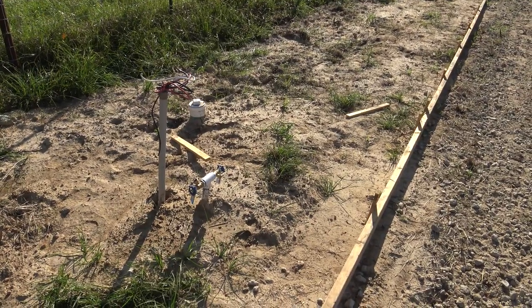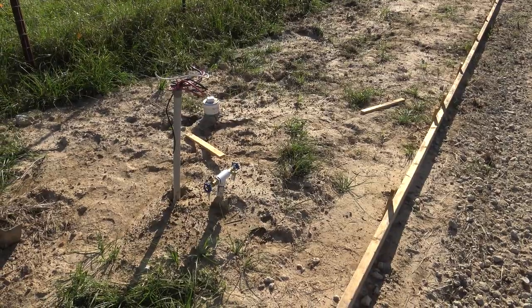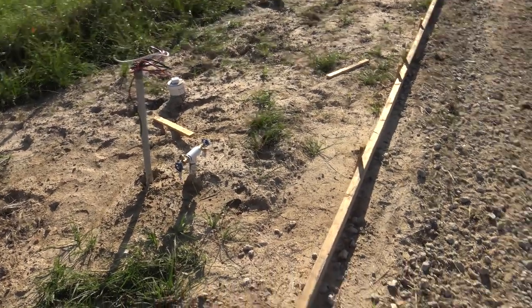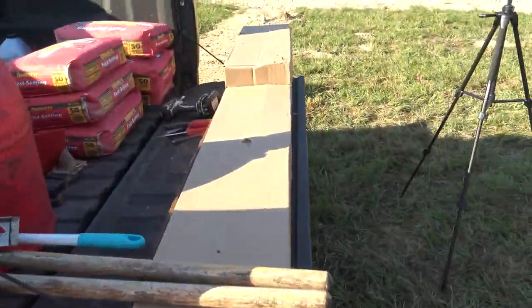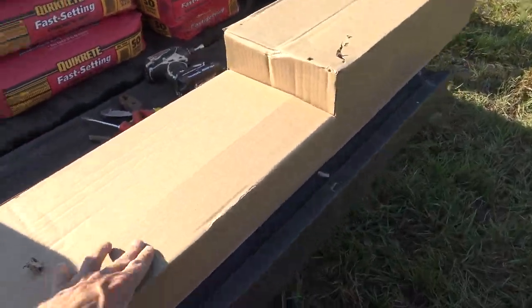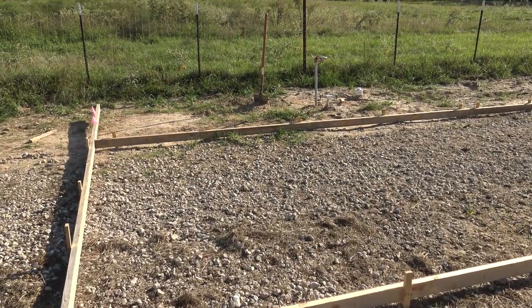All right, everybody, we're going to do an RV meter install for the plug-in box. Got all of the plug-in boxes. I'm going to set you up here. We're going to have to dig a hole over there, concrete it in, and then wire it up.